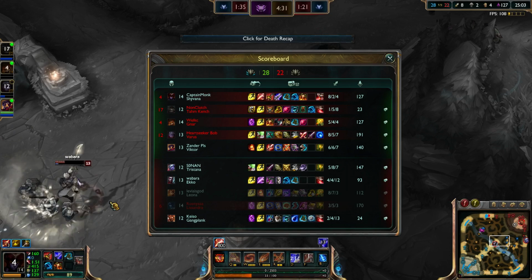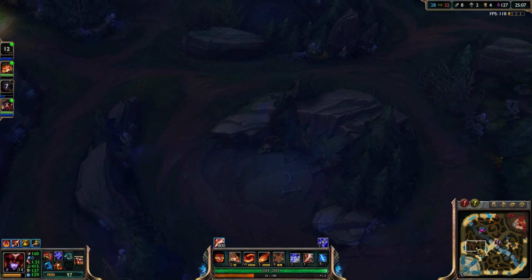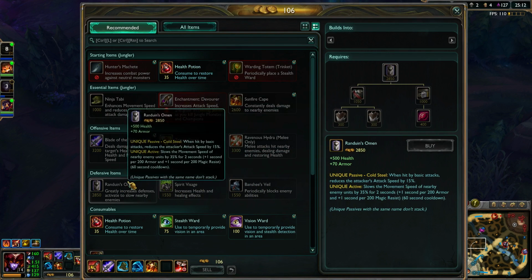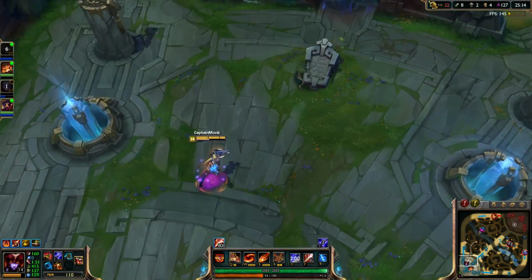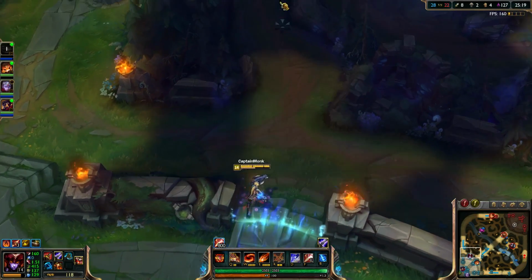And I'm trying to debate what my next item should be, because I've got plenty of damage, so I don't have to worry about that. I'm just trying to think which tank stats I should get. I'm thinking I might want to get a Randuin's actually for the extra slow. That'd be nice. Yeah, I think I'll do that next. But for the time being, I'm going to focus on finishing my Visage.